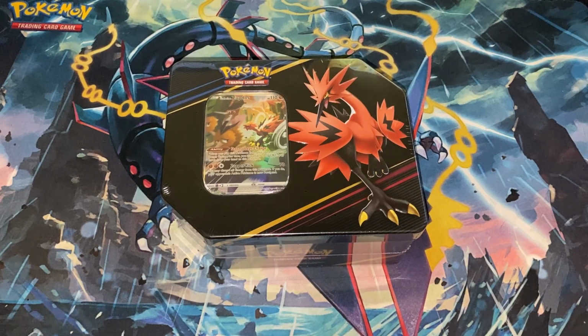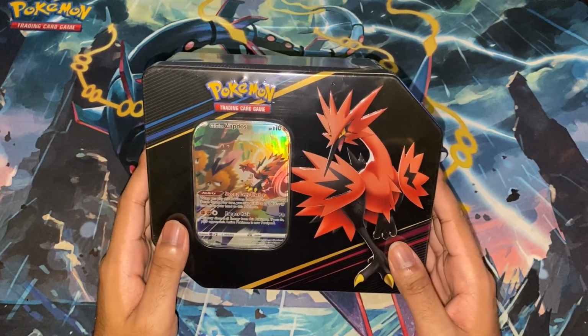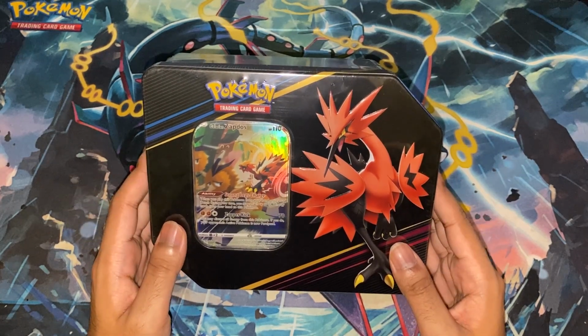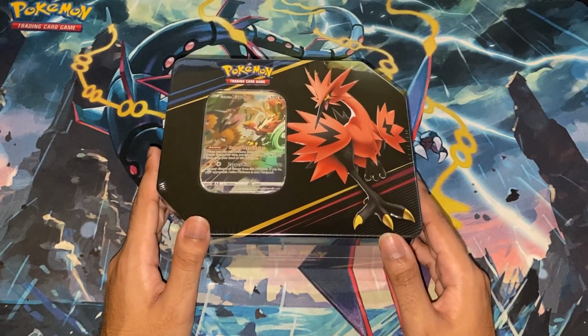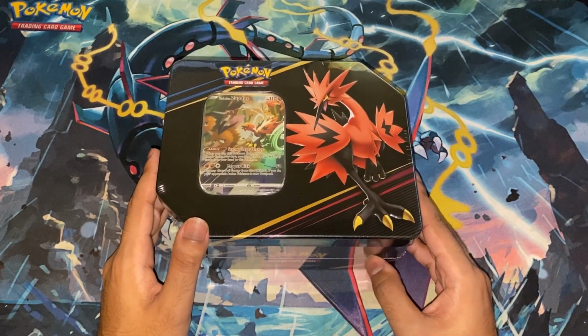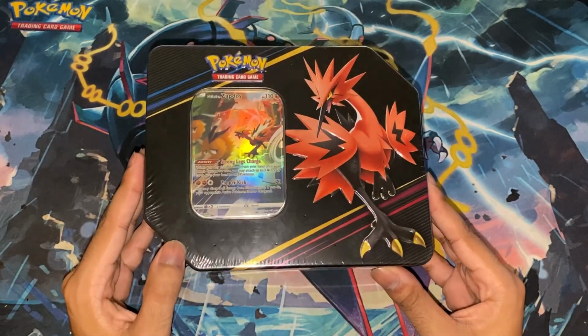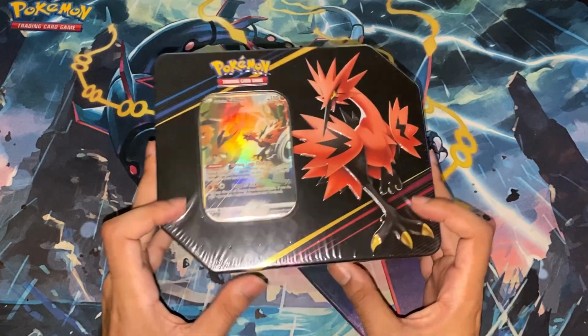Alright, we are finally back, and finally finishing off the Galarian Bird Trio. I have the Galarian Zapdos tin. It's a full tin, not the half tin like the Moltres. I've been trying to get this for a long time, and finally found one at Best Buy. Of all places, which I don't think I should be surprised about that anymore.